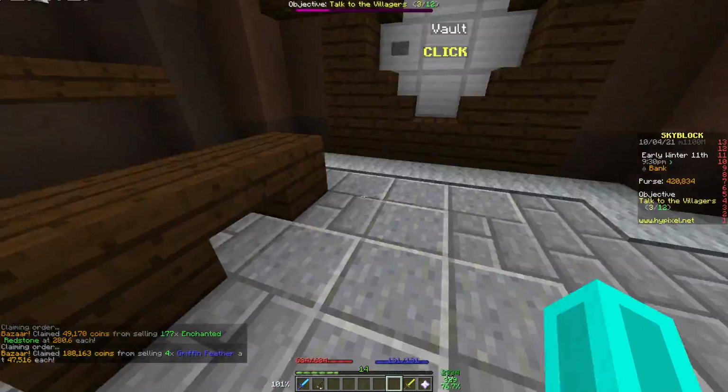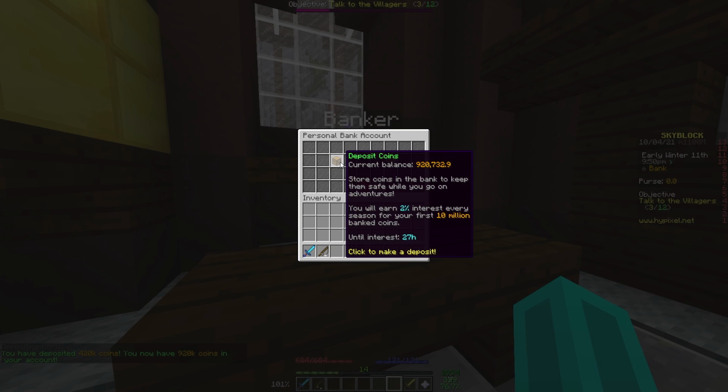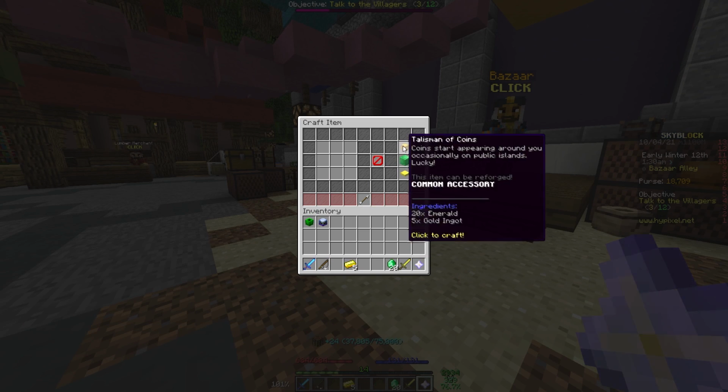And we have 420,000 coins in our purse. Oh, that is perfect. Add that to the bank, we now have 920,000 coins total. And really quick, we have 3 more talismans to craft: the emerald ring, the magnetic talisman, and the talisman of coins.